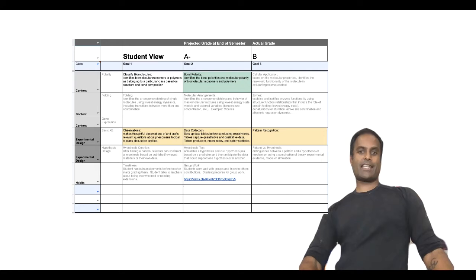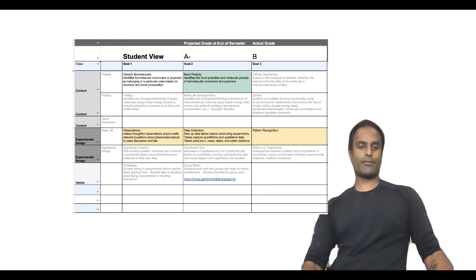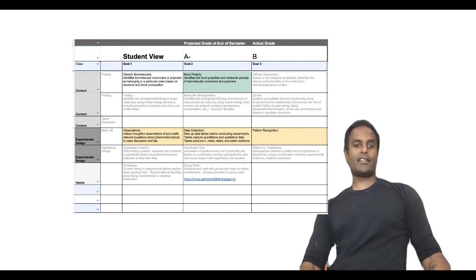I know that you guys haven't gotten grades before, so Paul and I wanted to take a moment to explain the template to you. So let's break it down. The first thing to look at is kind of at the top. This is something that you're going to have access to, and that's why it says student view.